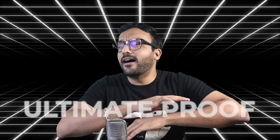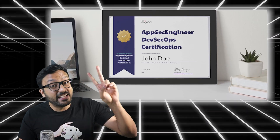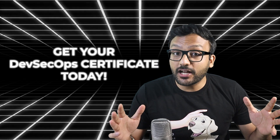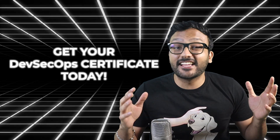And if you're a developer, this certification is the ultimate proof that your skills go way beyond just writing code, enabling you to work across multiple disciplines to build secure software. Whichever one you are, this DevSecOps certification is the perfect way to effectively double the value of your resume, making it way easier to take that next step in your career. Get your DevSecOps certification today and have those job offers rolling in, only with AppSecEngineer.